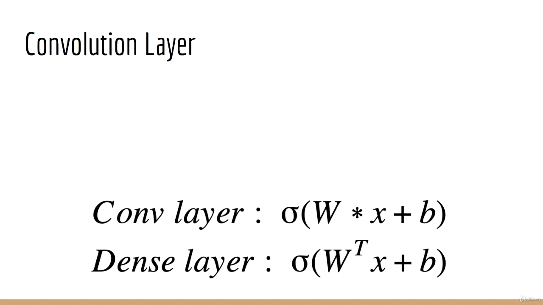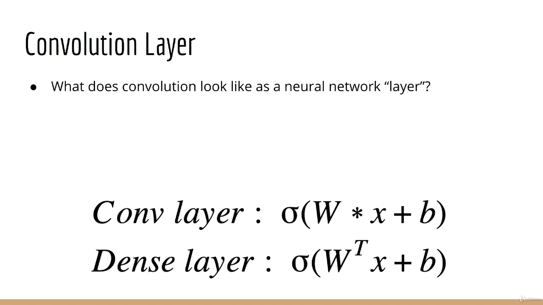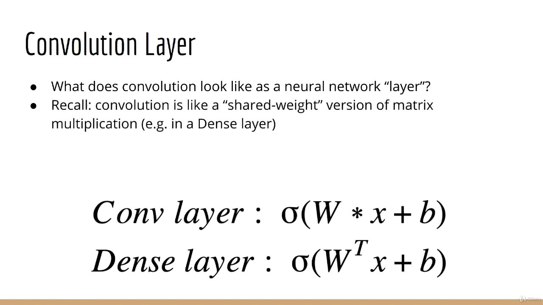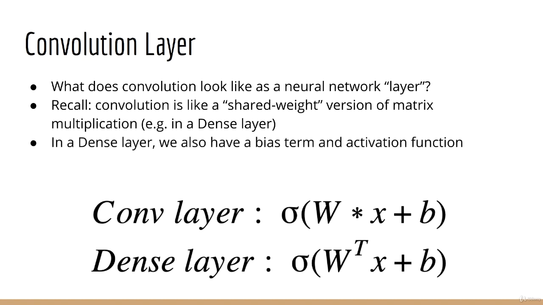Finally, I want to talk about how convolution is going to look as a neural network layer. If you recall, you can think of convolution as just matrix multiplication, but with shared weights. And as you know, in a feed-forward ANN, we don't just have matrix multiplication at each layer. We do some other things as well. In particular, we can add a bias term and apply an activation function. Well, a convolution layer works the same way. We're going to add a bias term and apply an activation function. Because remember, this allows us to find nonlinear features or nonlinear functions of the input, which are more powerful than simple linear functions.